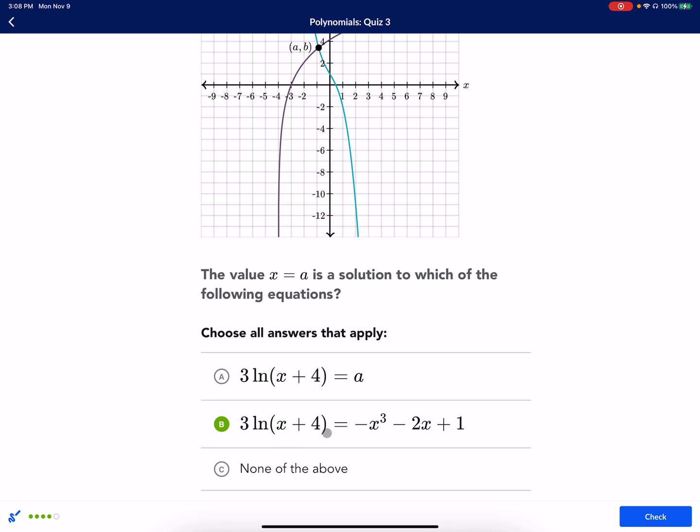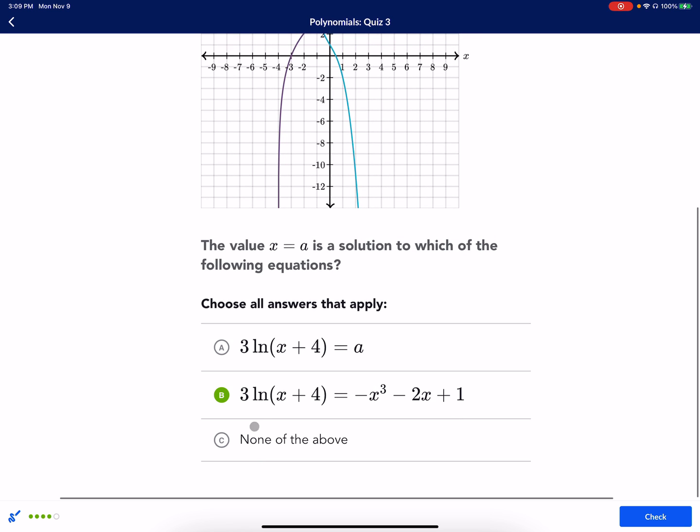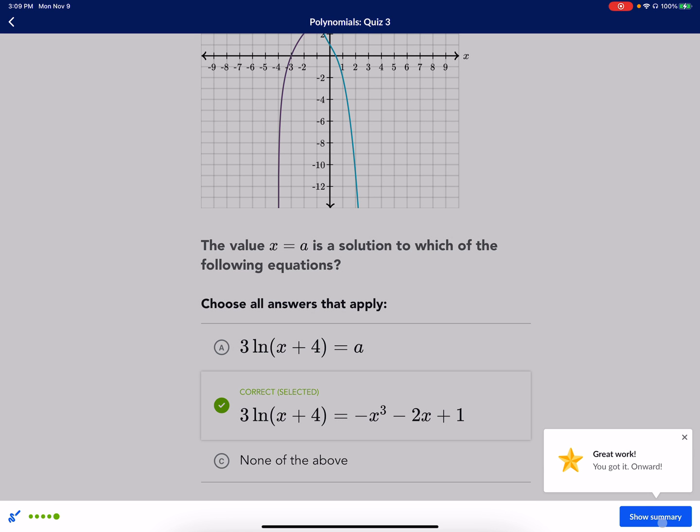That's where the two functions are equal. So if you put a in for either the f of x or the g of x, which is your left and right side of the equal sign here, you would get the y value on both sides that's b. All right, so I'm going to go with B. None of the above doesn't make sense if I'm going to pick B. So A was out. Let's see if B did it. Oh, good. We are done.